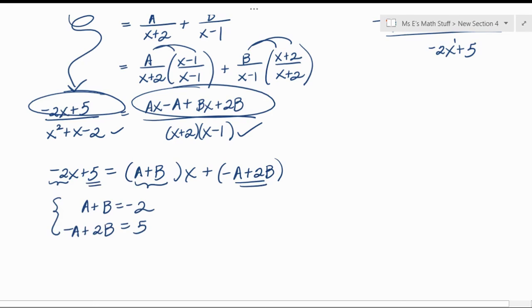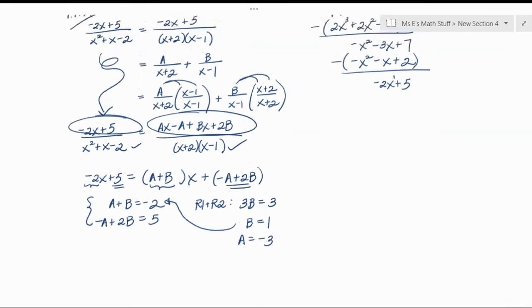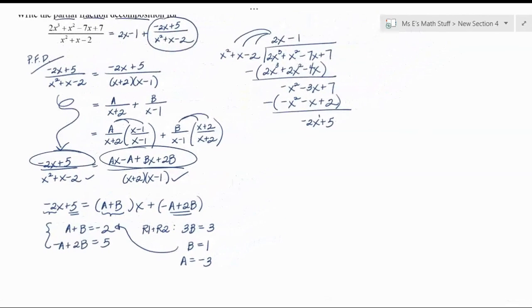Okay, I like to solve this particular system of equations just by adding the rows together, since I already have perfect opposites there with the a terms. So I'd end up with 3b equaling 3, which means b would be 1. And then let's back substitute maybe into row 1, and you could kind of eyeball it. It looks like a would end up being -3, I think, if b is a 1. I think so.